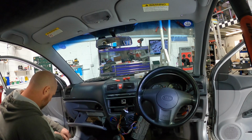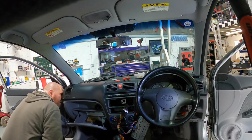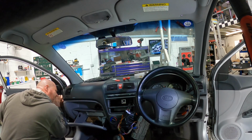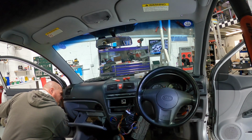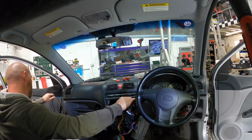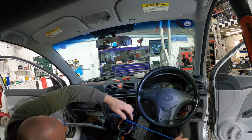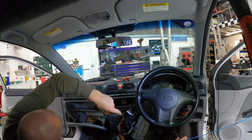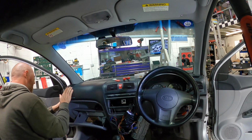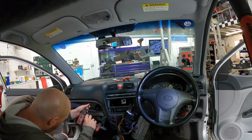So we tape on our cable like so, and I've had a look down this hole here and I can see the radio nice and easy, and there's nothing that's going to get in the way, as in airbag wires or moving parts that are going to ruin something. So I can feel my cable there. We just pass our little lead through, he comes, pull our cable out, leave that to one side, put our end plate on, put our screws back in for the glove box because we didn't take that down in the end.